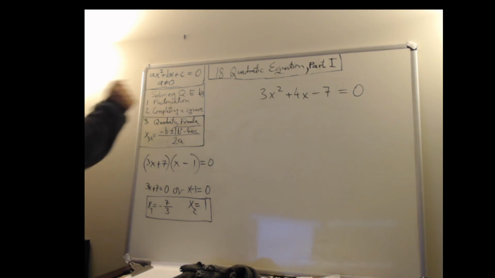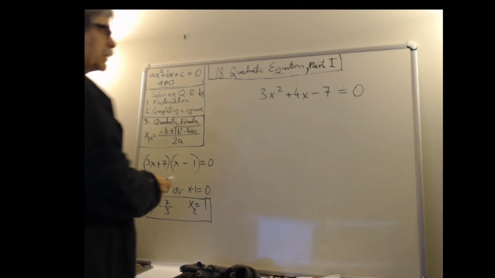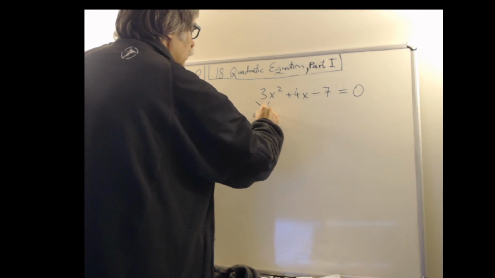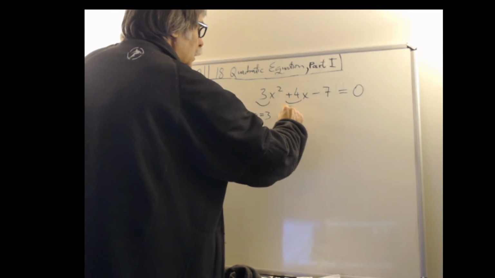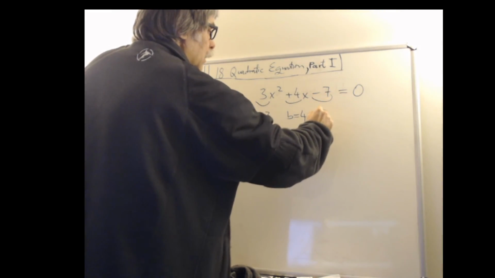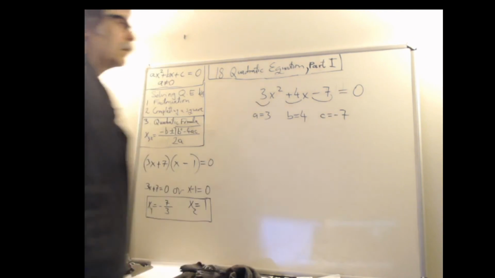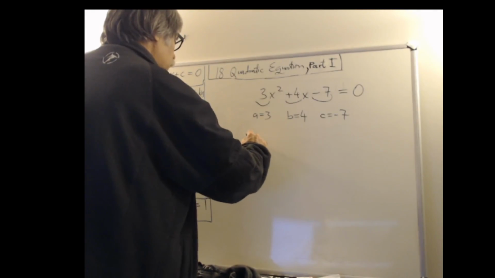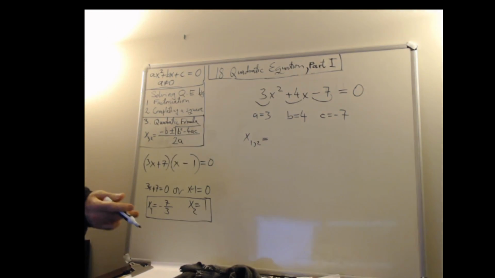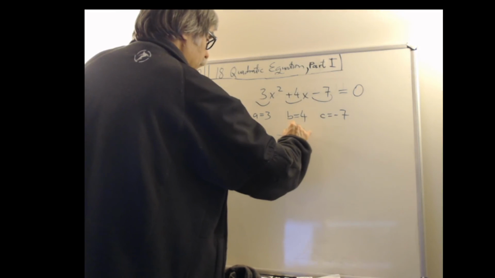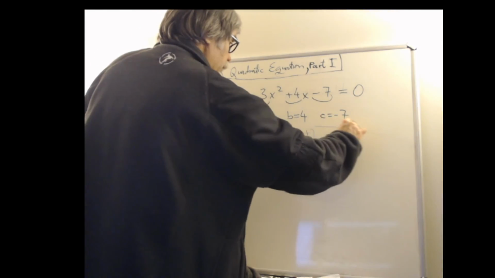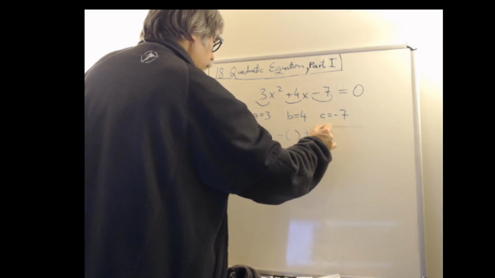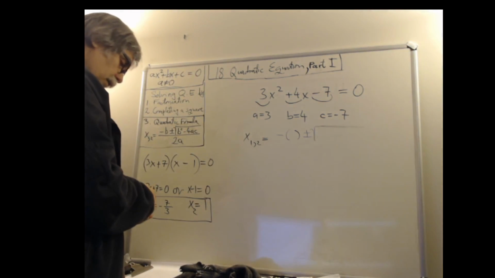But you can also use quadratic formula. So this is now one more method. Okay, you need to find out A, B, and C. That's easy. A, B, C. And then you use the formula. Plug it in. This is how you plug it in, right? You probably don't remember, we were talking about that many times before.